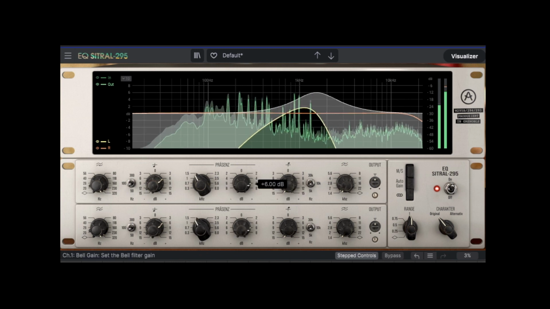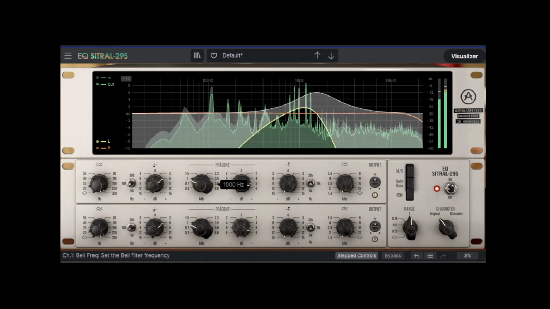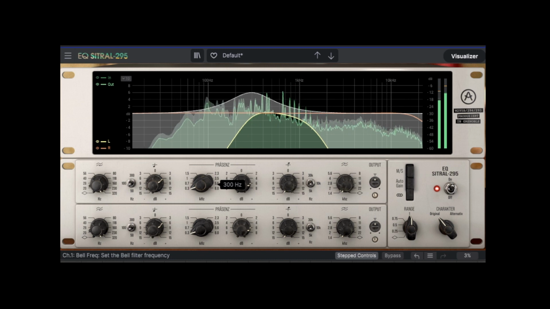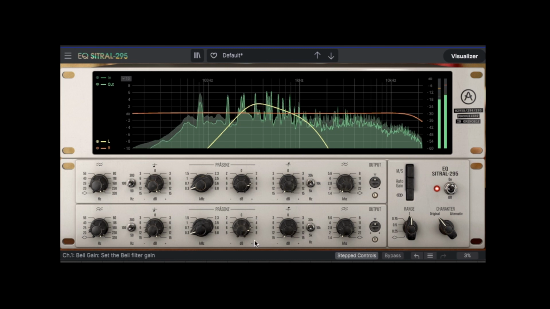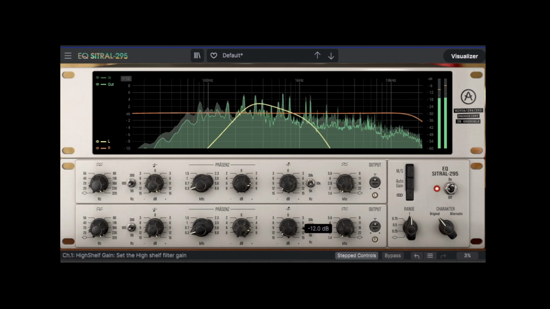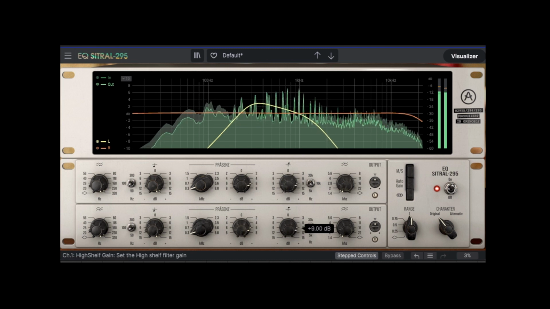Let's move things around a bit. Yeah, now we're starting to get somewhere.